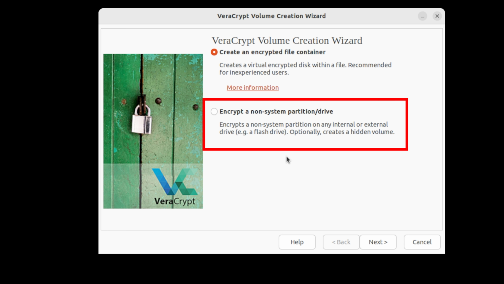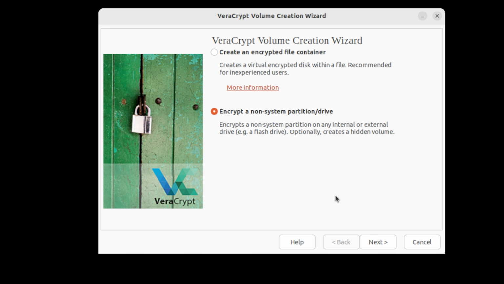The drawback is that the process reformats the target partition or drive, erasing everything that was on there, so you must back up and copy data to another device. If you encrypt the whole device, the drive cannot also hold unencrypted files unless you create additional separate partitions first. Mounting typically requires administrator rights, and backing up the volume means cloning the whole partition or copying files after mounting. I'm going to encrypt the whole partition.